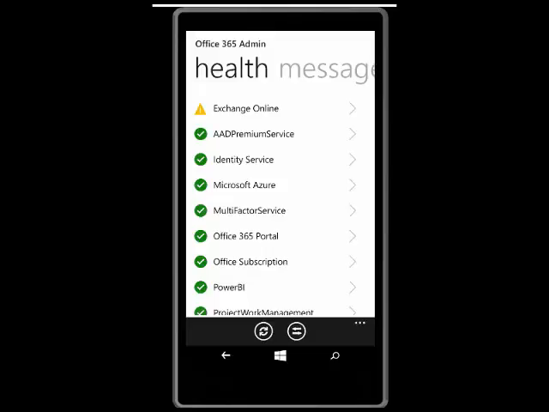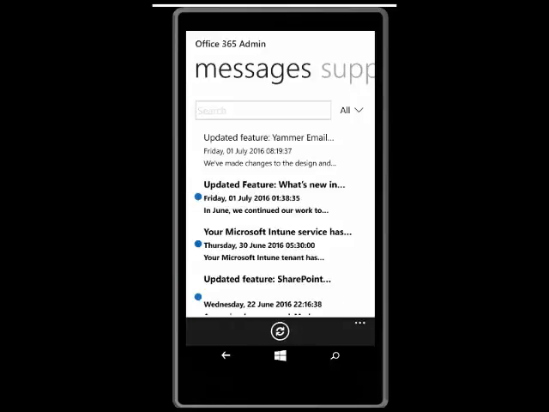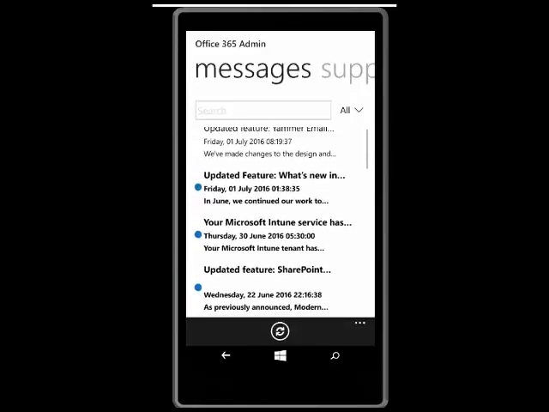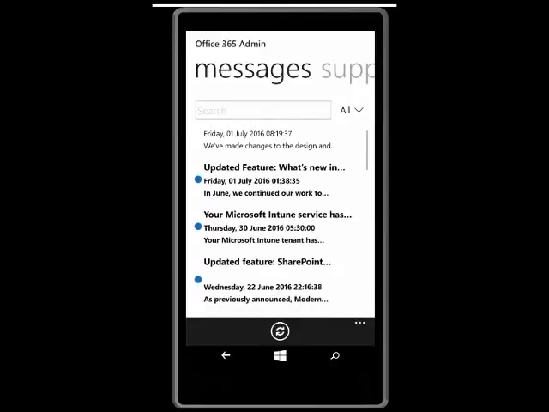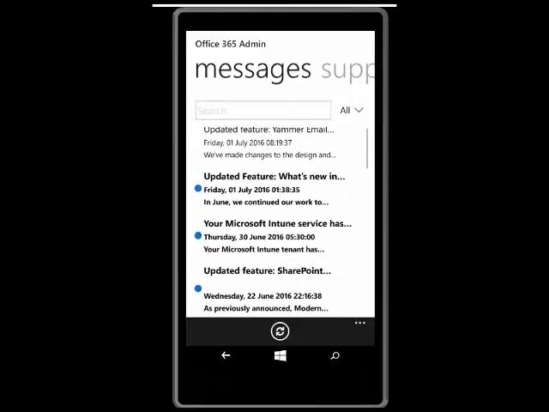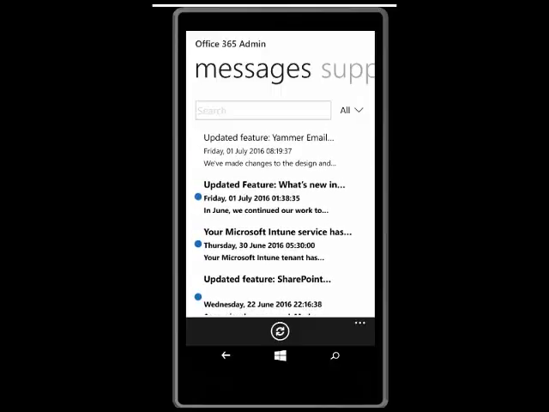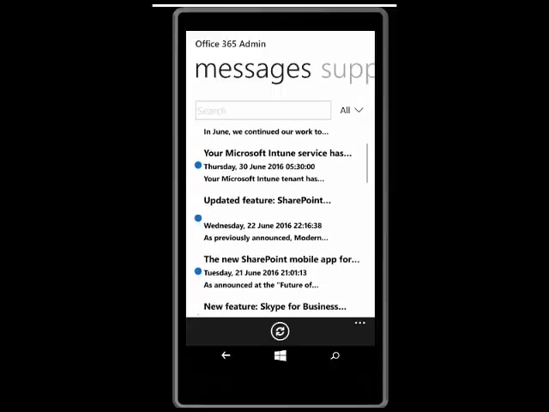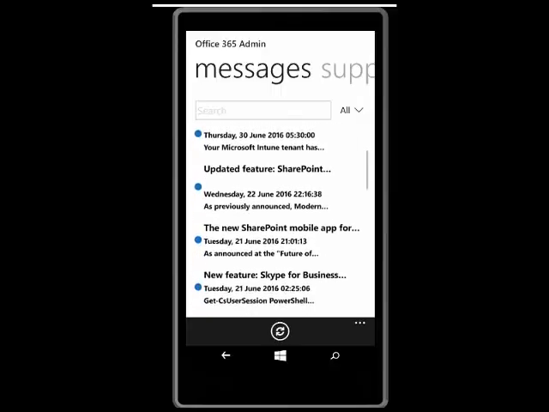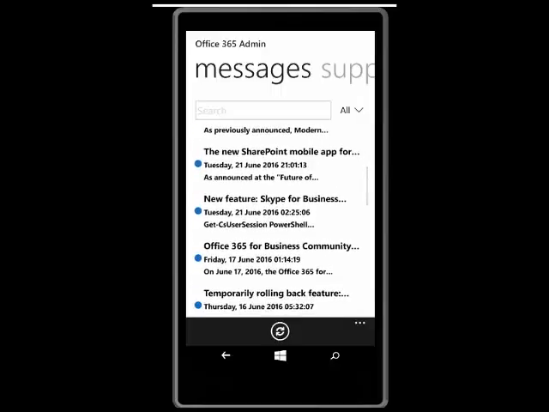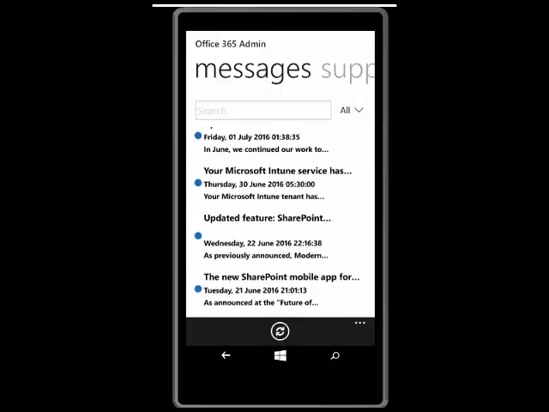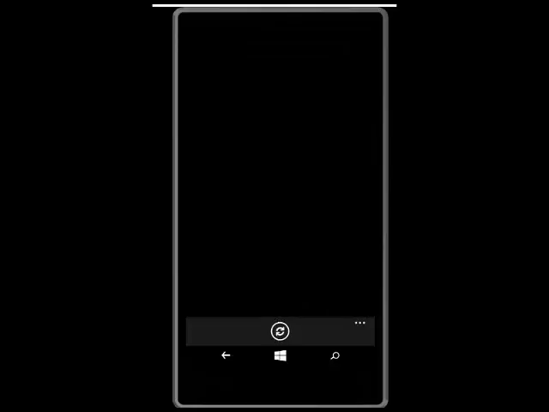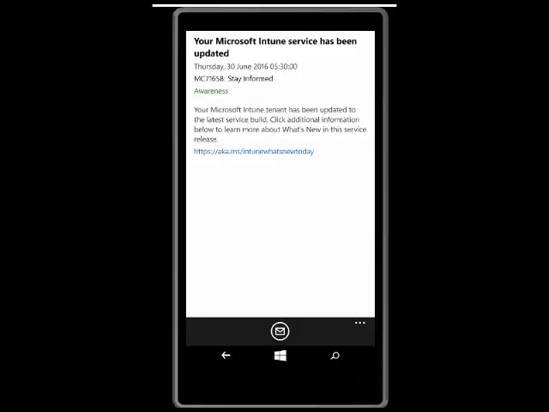The next section will be the messages section, where you will get all the updates from Microsoft when it comes to product updates, features, etc. Currently you can see that I have received some updated features notifications for Yammer email, updated features for some Microsoft Intune services, SharePoint mobile app, etc. If you want to read any of these messages, you can simply click on it, and that will open up the message with regards to the service.